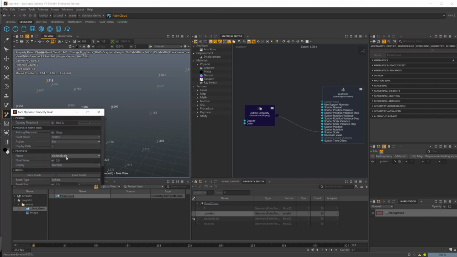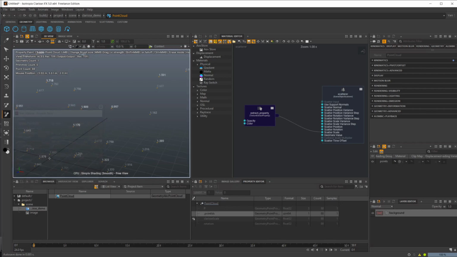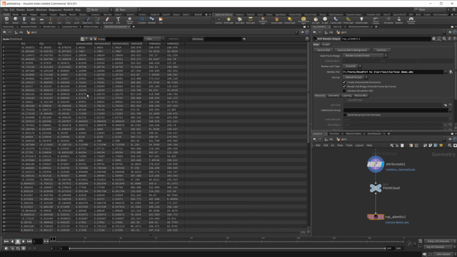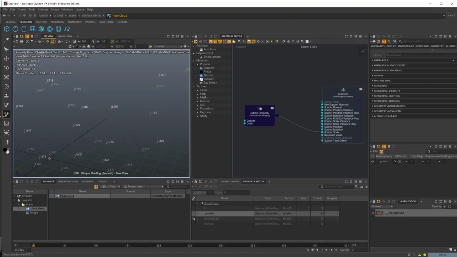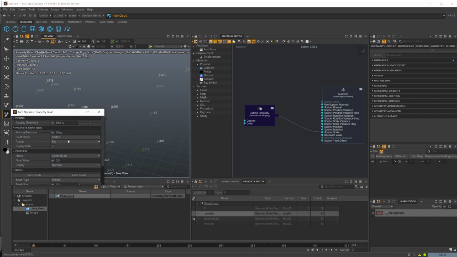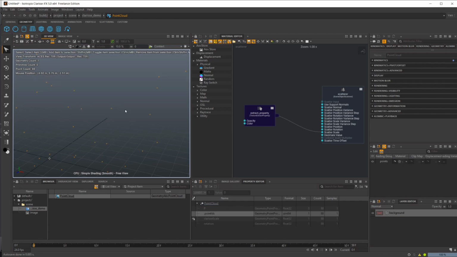And we can probably figure that out for sure if I look at the rotation. That's right. Since it's a three attribute that has different values for each individual setting, so the R, G, and B values essentially, or the X, Y, and Z values, it's not going to show you. But since these are all the same, I believe it will show you. So if all of the attributes match, so since all these scales match, I think it will show it. But since these are all going to be different, it's not going to show it, at least that's what I'm coming to gather. But let's close that out.